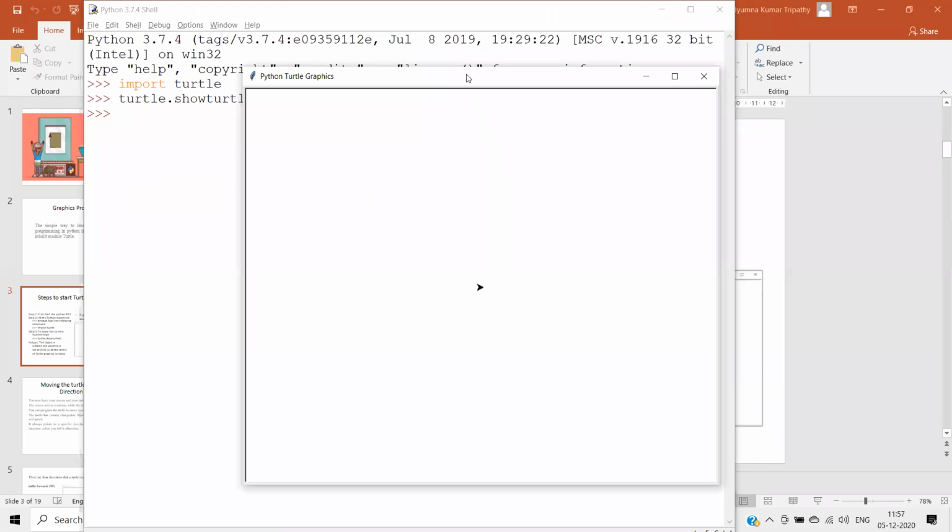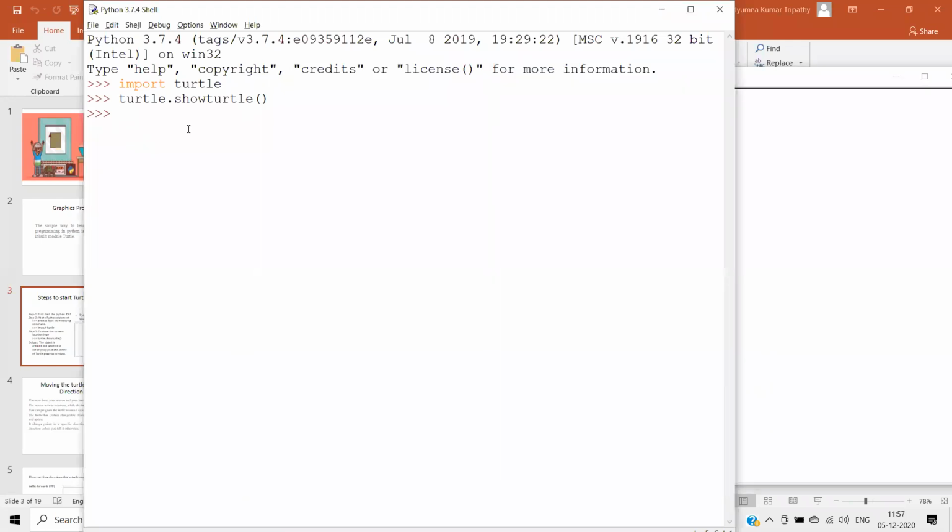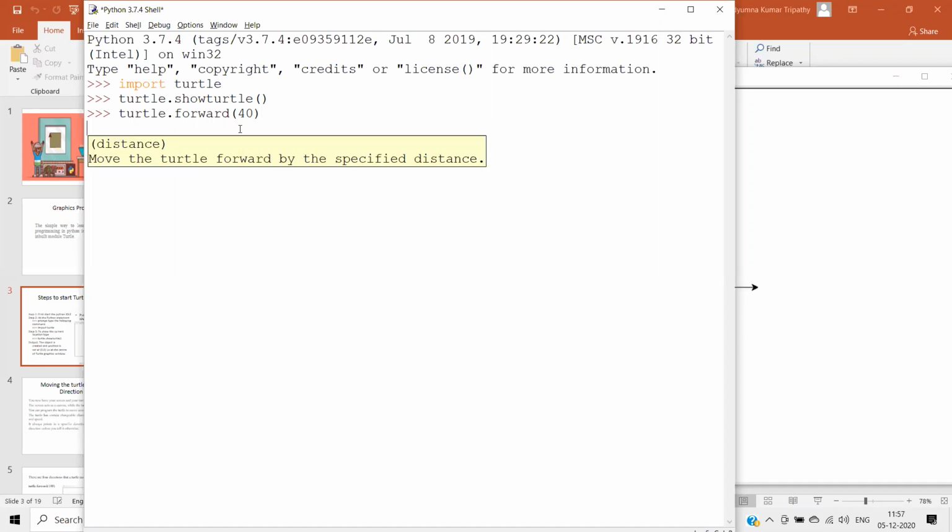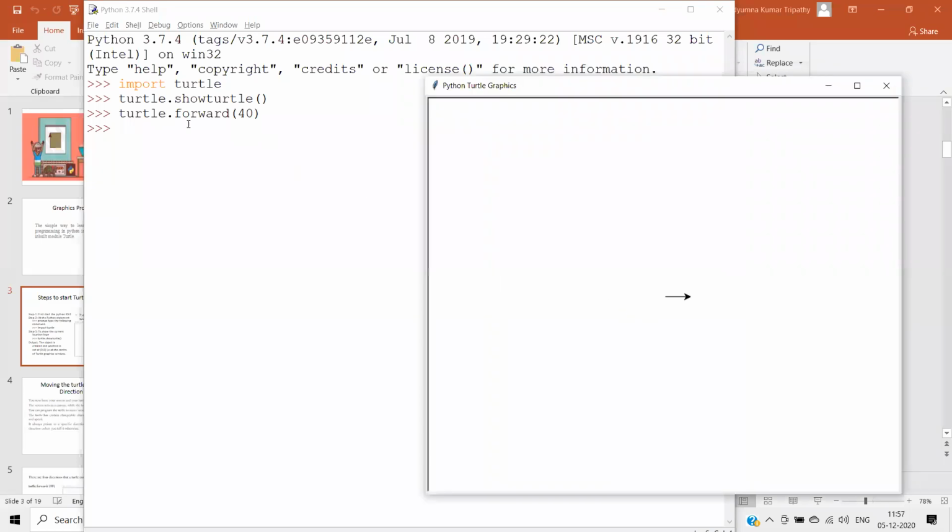It will guide on the screen for drawing. Suppose I write over here turtle.forward(40). Just see the output, what we get. It moves 40 steps forward.